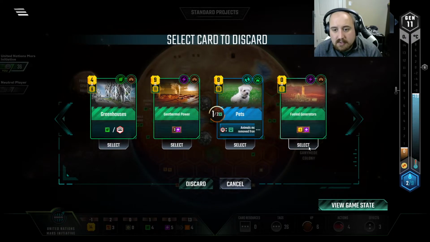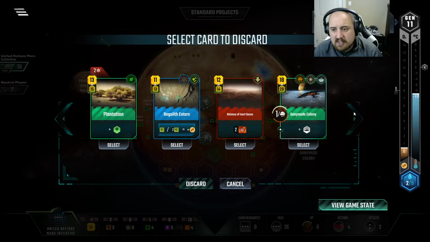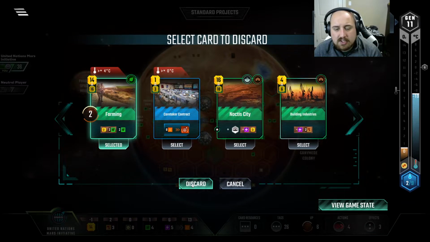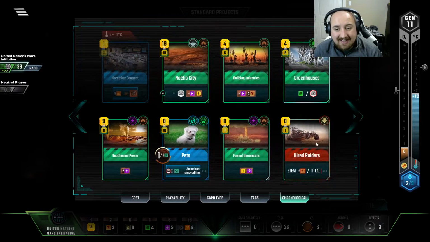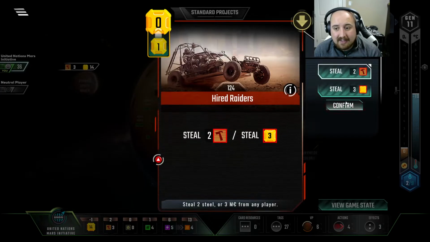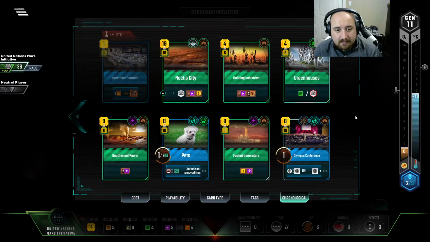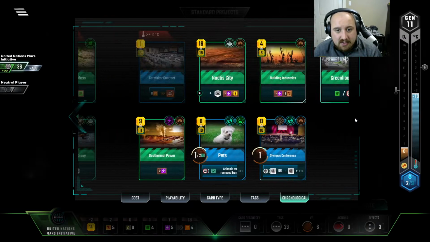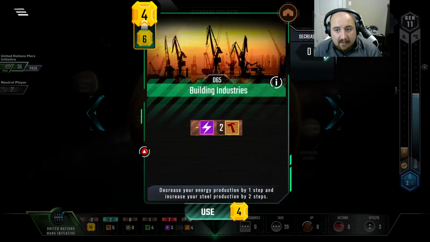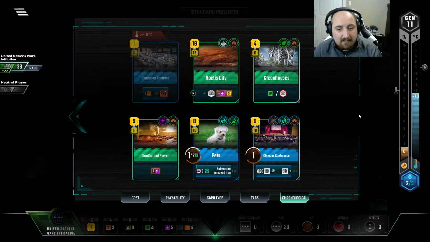Hired Raiders helps. Hired Raiders does help. Let's get rid of some of the things like farming. It's just so late game. And the heat's almost there, but I need cards I can play today. So there's a little bit of steel for us. We'll get an energy production because reasons. We'll get some steel. You spend 2 steel, you get 6 steel over the course of the game.